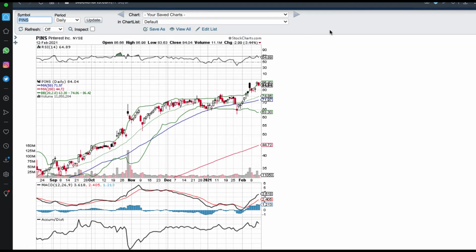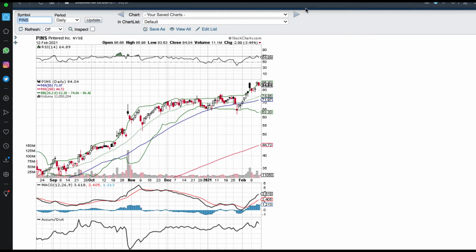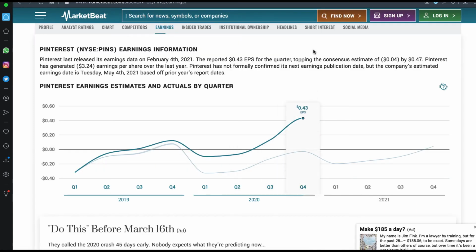All right, so hopefully walking you through these two examples, finding strong earnings growth, finding the strong chart to match and solidify your bias here, is going to prove to you how simple this really is. Once again, that takes less than 2 minutes to pull off. Obviously, I'm explaining it, so it's a little bit longer, but if you just look at these things yourself, you can find this out real quickly, okay?